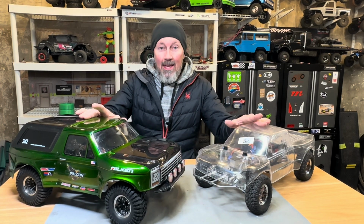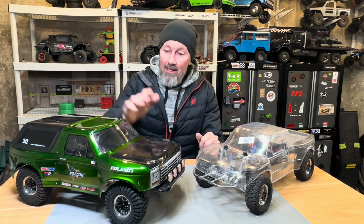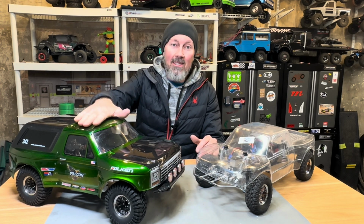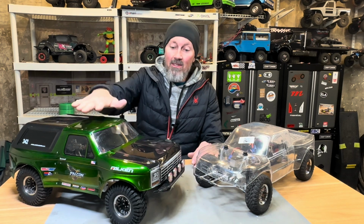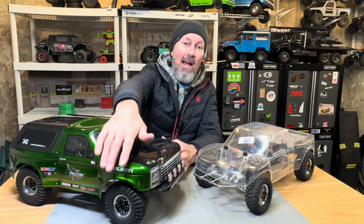I have for you today two different flavors of two-wheel drive Prerunner I-beam suspension kits. And this one here, if you've seen my previous videos, you'll know this is the Proline kit based off an SCX-10.2 crawler platform that I pieced together. And this is built into a short course size body here. So I have a 12.5 wheelbase, 11-inch track width.